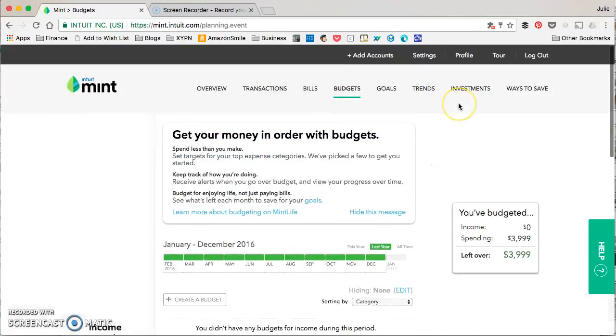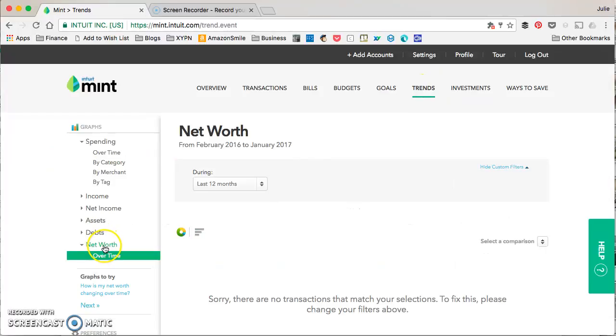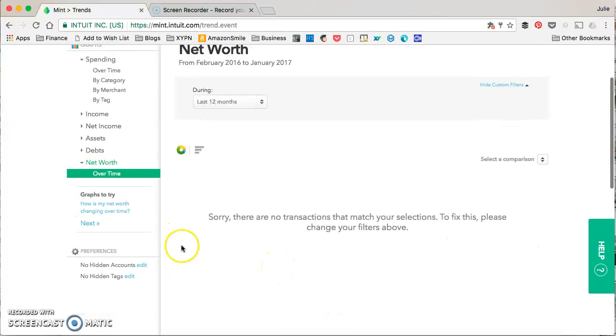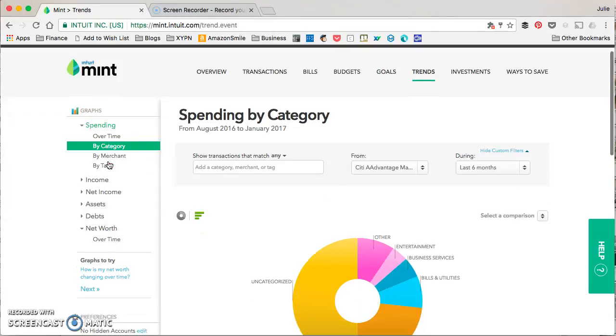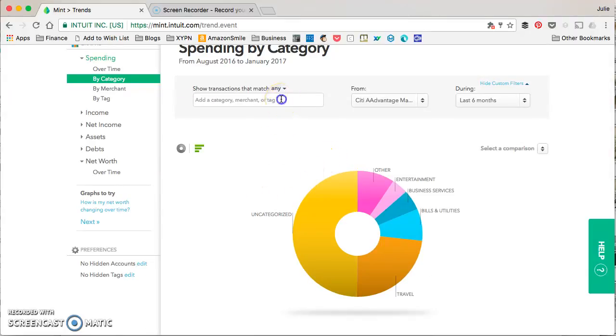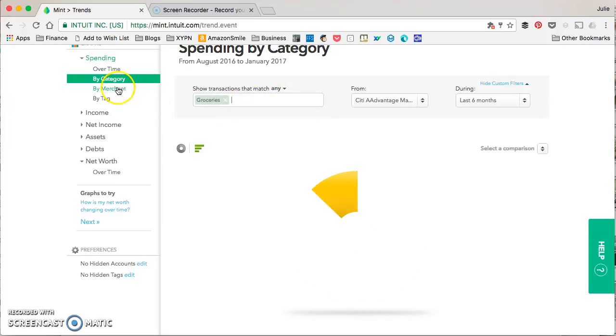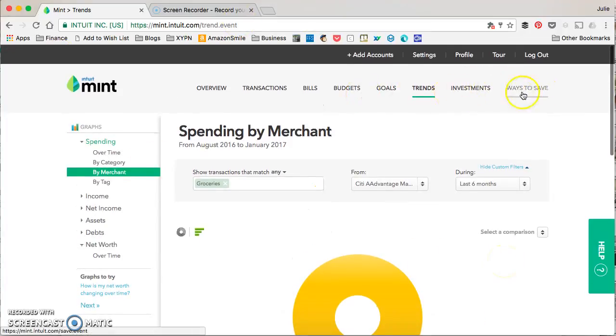And then another tab that I find really helpful is the trends tab. So there's this nice feature where, if you have all of your accounts connected, you can keep track of your net worth. I don't have things connected here, but you'll see a little bar chart. And then you might like looking at your expense by category, and then you can even drill down and say groceries, and then look at merchant, and then you can see how much you're spending each month or over a different period of time at different grocery stores. And then the other two tabs I wouldn't worry too much about.